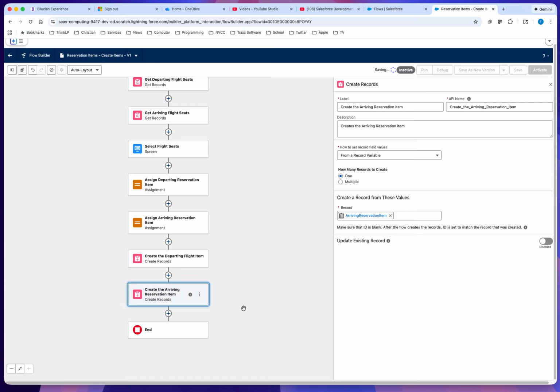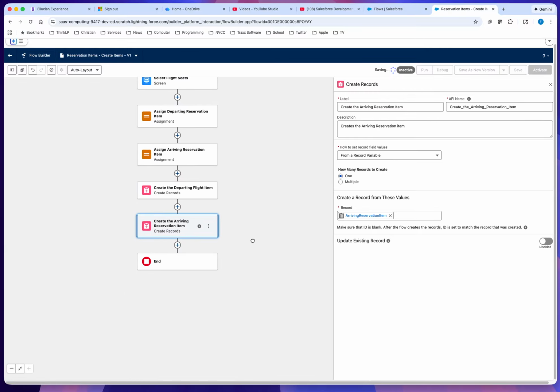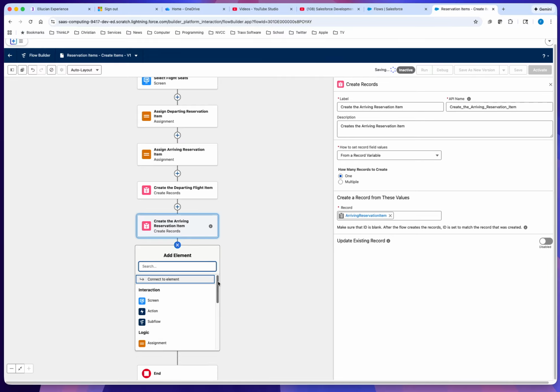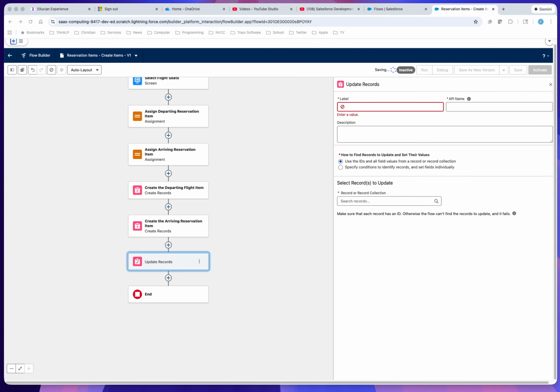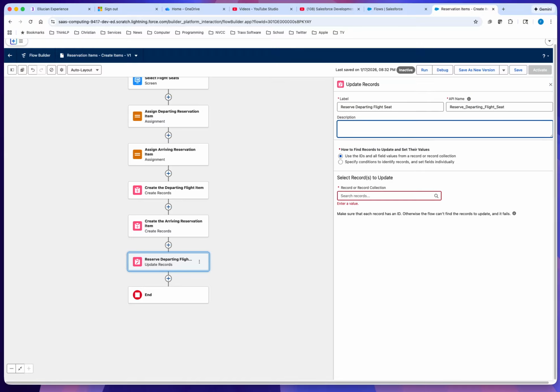Okay, so there's two more components we need to add, and then we're going to be done. The next component is an update record. So we're going to go click update. And what we're going to update here is, we're going to say reserve departing flight seat so no one else takes it. Reserves the departing flight seat.